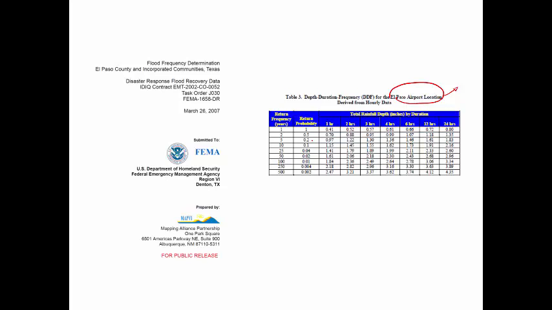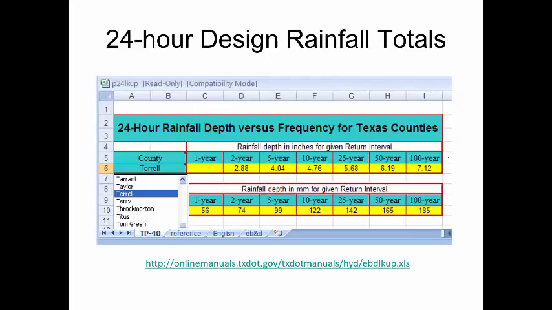So here you have, for example, a 100-year, 1-hour storm, 2-hour storm, 3-hour, and of course here we have the 24-hour storm. Okay, so you can find this manual from TxDOT that they use, and I'm not sure if this is still valid, but you can Google it and find another similar source, and these are just examples.